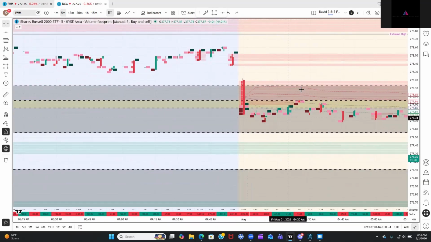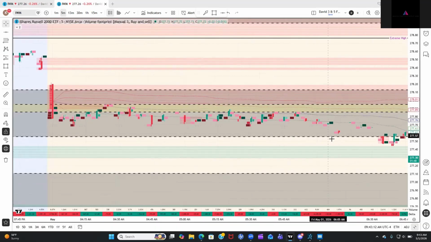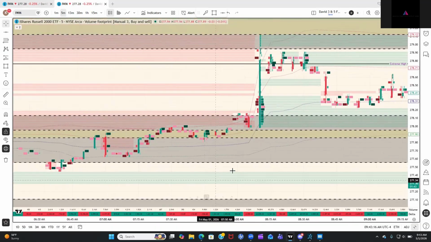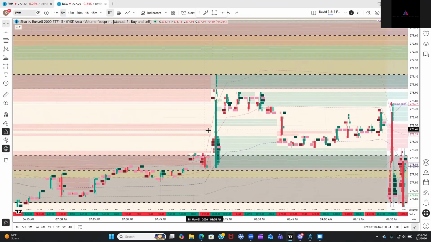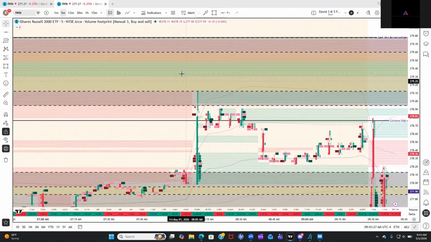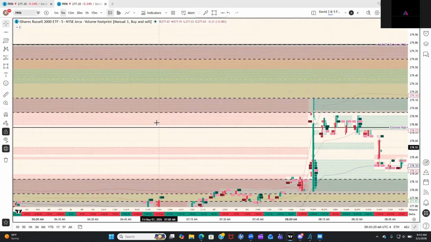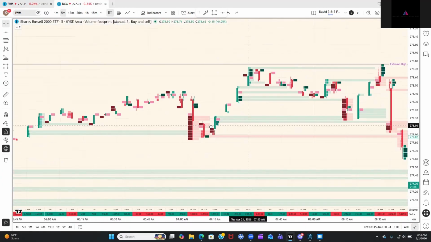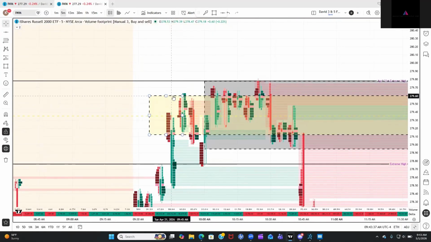London session hung around it, even kind of dropped it a little bit, maybe took some stops out here before again buying up to it. And this was the area that we were looking at this morning, or that we played this morning from the 21st. Oh, you know what I didn't talk about? I talked about the area, but I didn't talk about the focus. Let me go back to the 21st on why I focused on that yellow area, which was here.